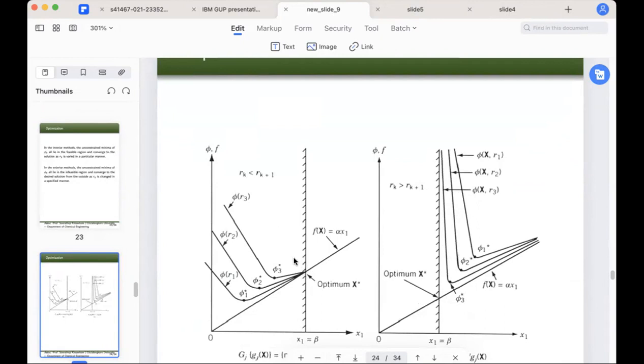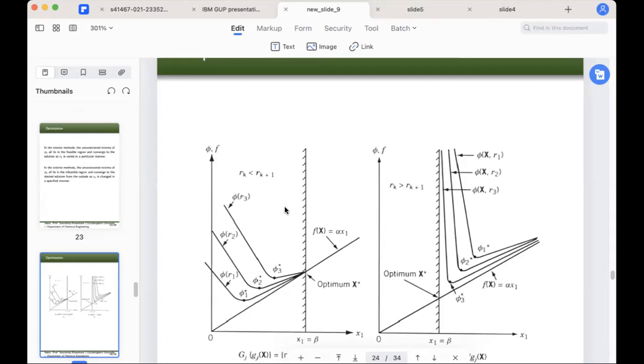If you increase R, you will obtain a function that is larger like this. If it's close to infinity, of course, it goes steeply, following the constraint.